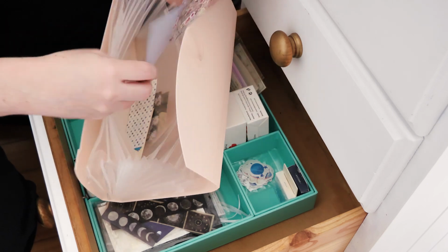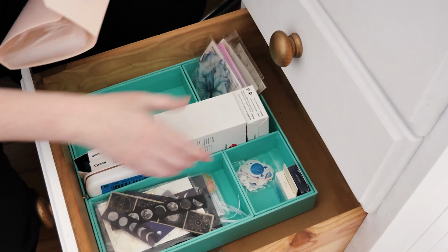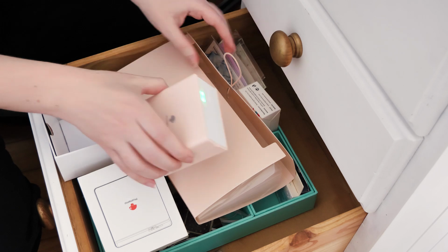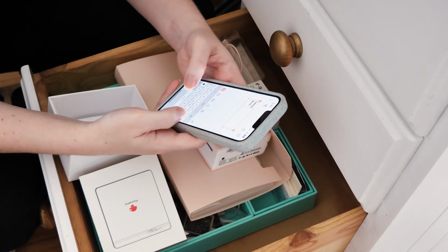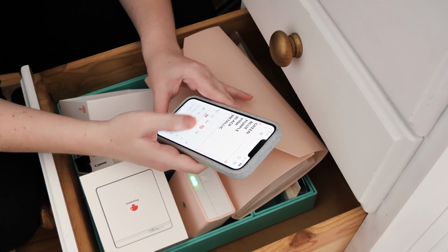I was going to do it by color, sort of as a rainbow, Roy G. Biv sort of situation, but I was losing track of which pocket was supposed to be which, so I decided, even though I don't have my label maker operating at the moment, I thought I'd just grab out the Phomemo and make some labels to put on the rest of the tabs so I knew what the heck was going on.